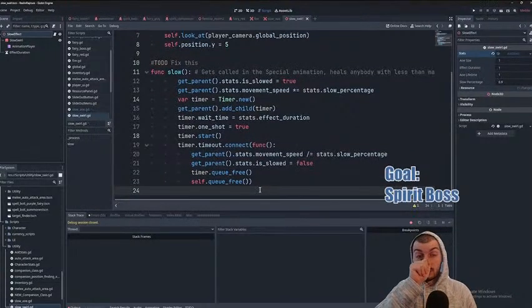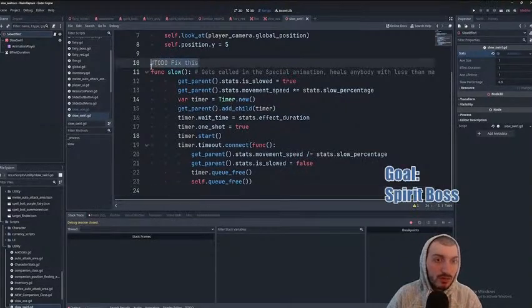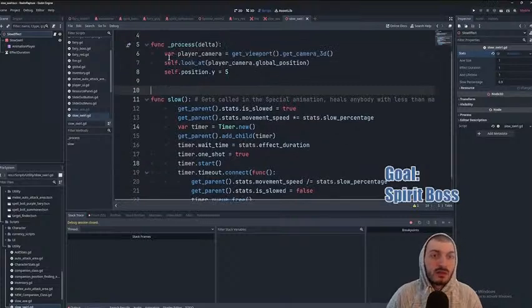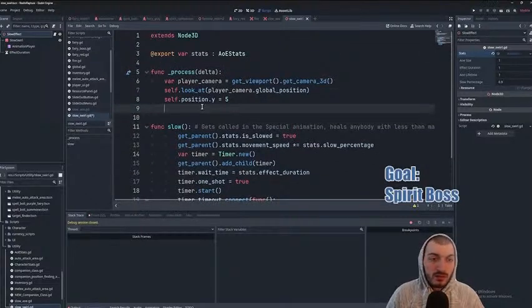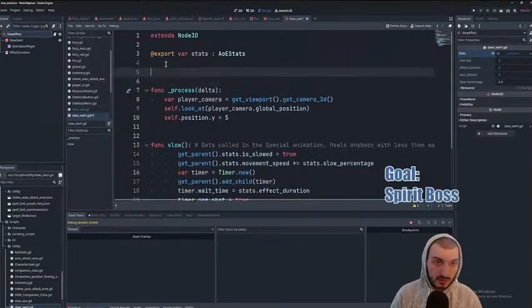And now what should happen is when we walk into the area, it gives us this scene. And then the scene runs the slow. And we do slow, not in the process, on the ready.